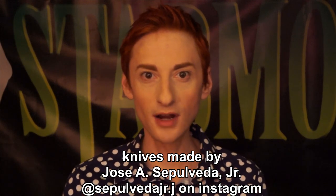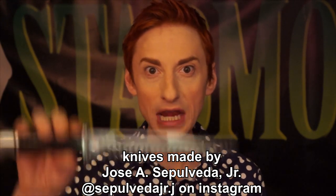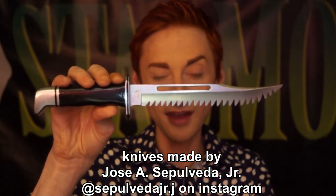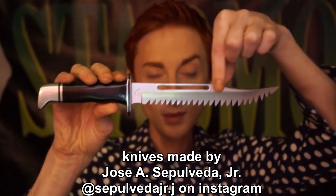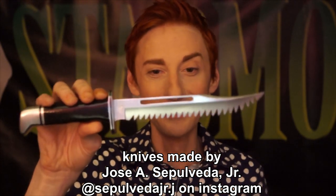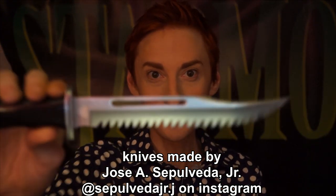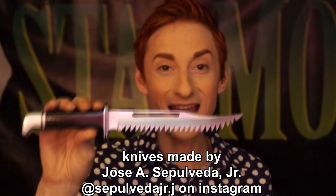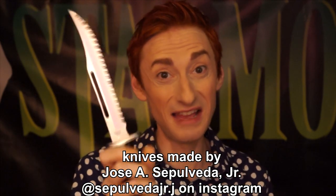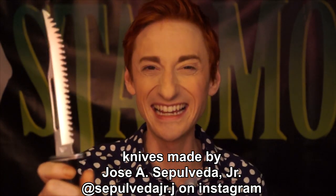The second knife Jose made for us is also really cool. It's still a Buck 120, but it's been customized to be a little more scary. The blade is serrated with terrifying serrated teeth running down it. The center — which is normally a blood catcher on other knives; that little curve is where blood would pile up and get out of the way of what you're slicing — is actually hollowed out on this knife. This is gorgeous as well. I'm not going to tell you how we're going to use it in the movie, but whoever gets killed with this will probably have a pretty gruesome death scene. If I saw that thing swinging at me in the dark, I'd be running.